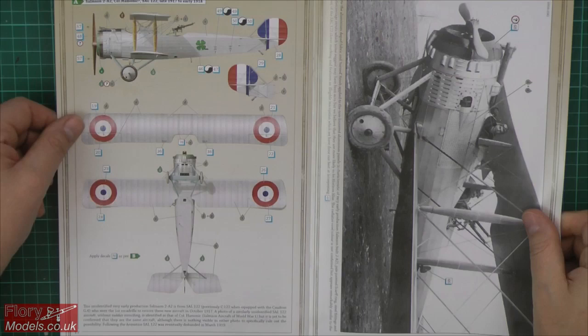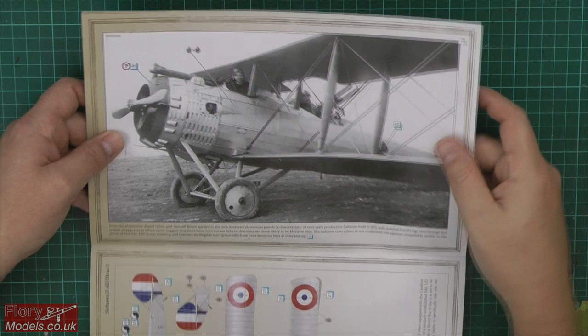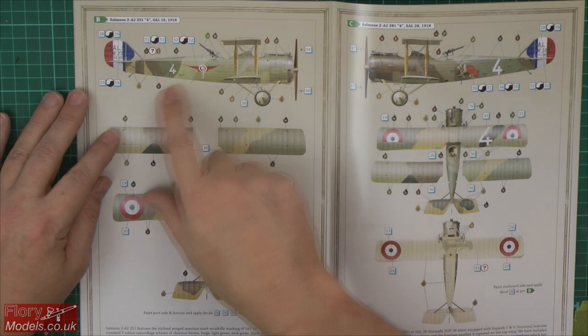And then into the markings. We've got some beautiful markings down here with some great overall photos. So there's the real aircraft for this one. Absolutely classic photo, beautiful. Down here, we've got the one from 1918 with the four-leaf clover on the tail. Absolutely lovely. And then we've got some other ones down here in different markings.